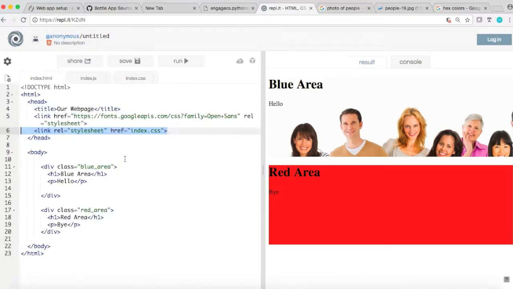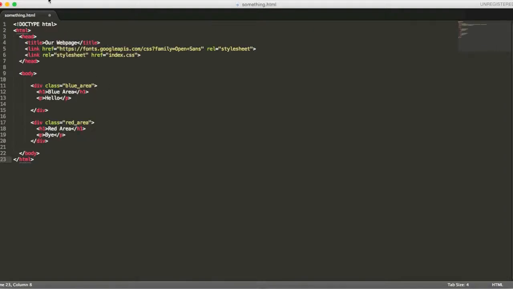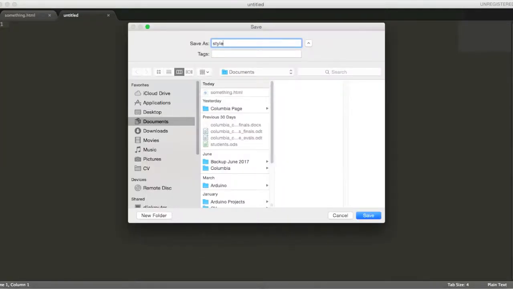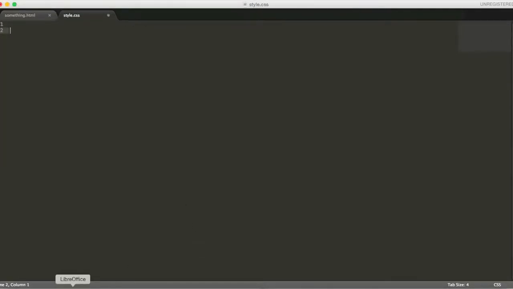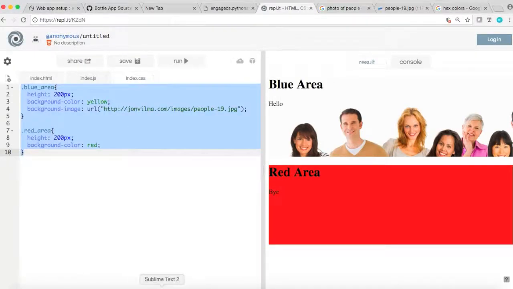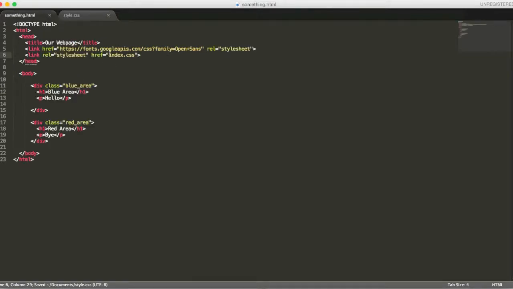And if you were to apply this on an external IDE, which we'll do right now, you'll see how this whole thing works. So let's copy and paste this, open up something like Sublime Text, and paste it. We've already saved it as .html. Make a new file, and we'll call this style.css. Now in the style sheet, we'll copy and paste the styles, and save that as well. Now we try to run our web page. We say, okay, open in browser.